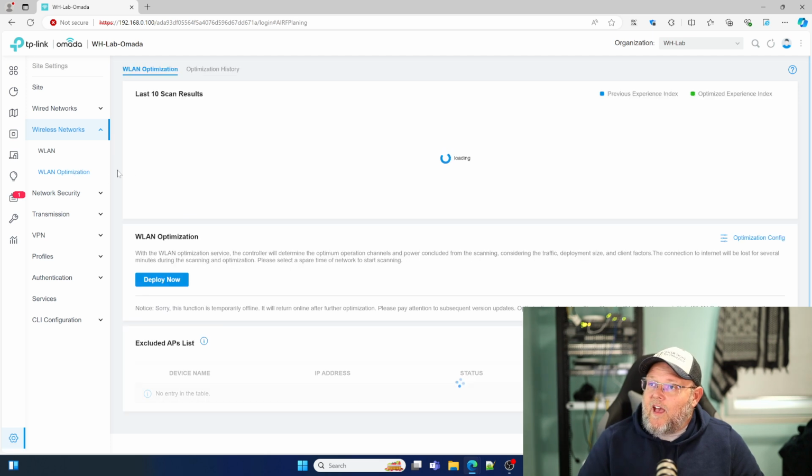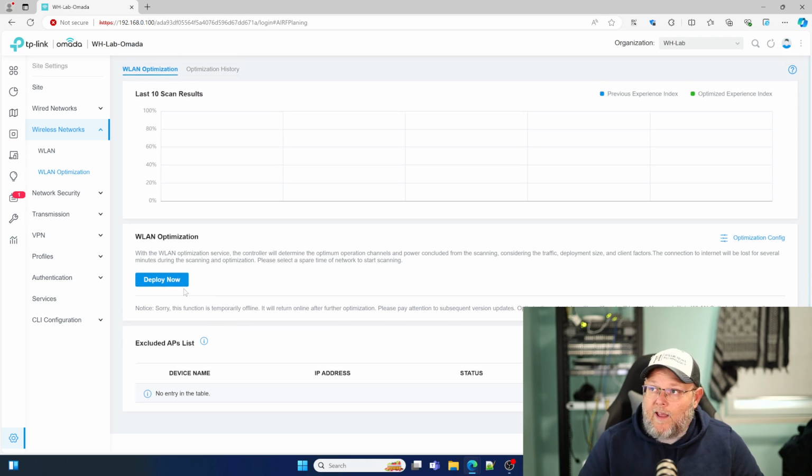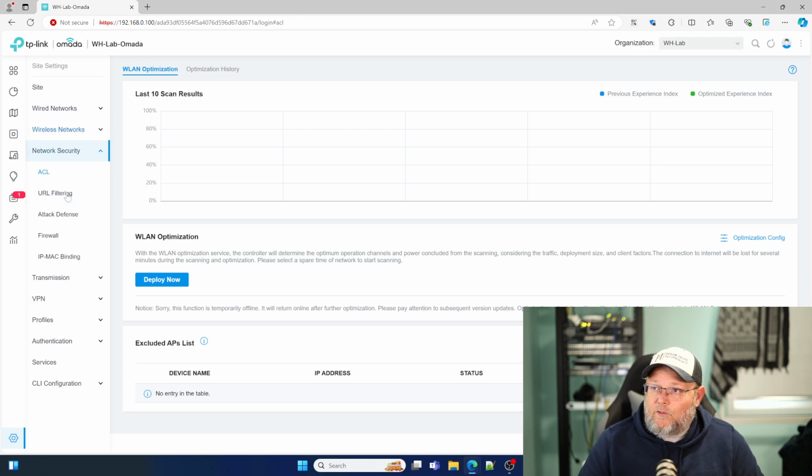Then, of course, they have the built-in WLAN optimization, and we can tell it to deploy now. Just remember that this is software doing its best guess. It doesn't necessarily understand your physical environment. It is just using a pre-programmed algorithm to set those channels and that power. We typically don't let devices like this do that.